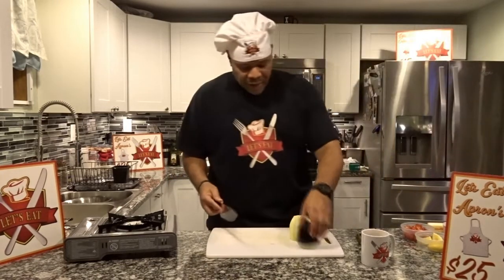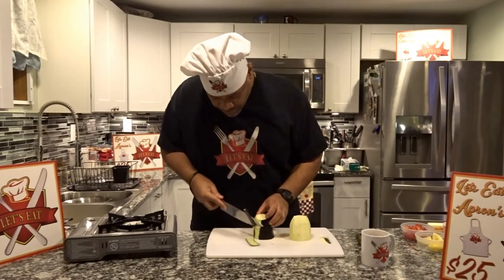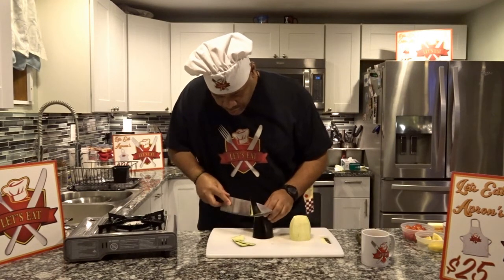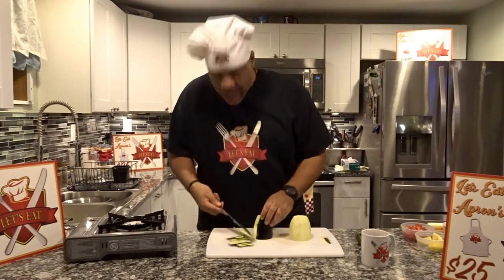So we're gonna use this eggplant today like croutons. It's gonna be very low in carbs. But it's gonna be really good. I guarantee.